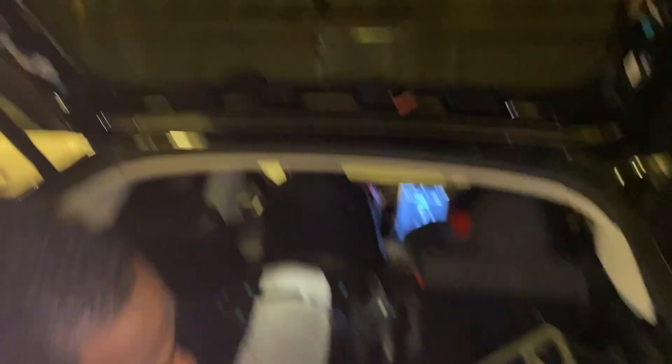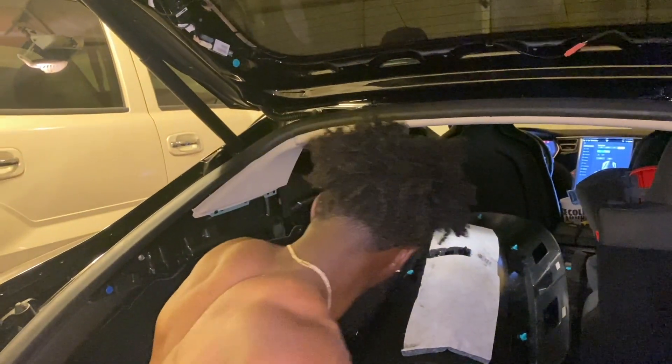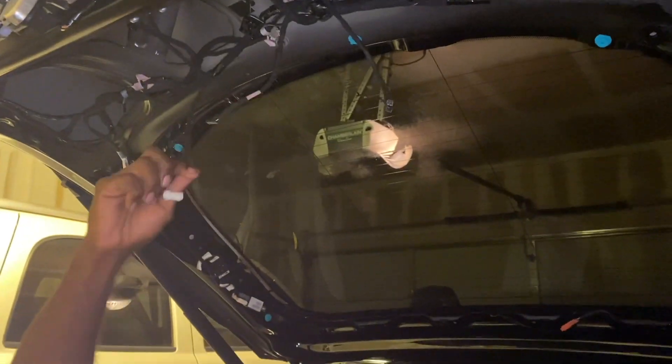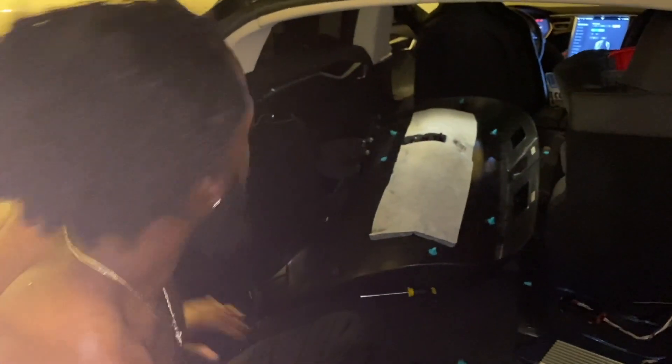After you get those out, you pop off the panel — it'll pop off, you might lose the poppers, but just keep an eye out for them, they go back in there and it is secure. You want to get this trunk open because nobody wants a Tesla with a stuck trunk — that's embarrassing. You have to unplug these too. When you take your top big panel off you're gonna have these wires right here — have someone help you hold it. They're a little bit tougher, but if you got a little blade or something thin that can stick in there and move that out, you'd be good.